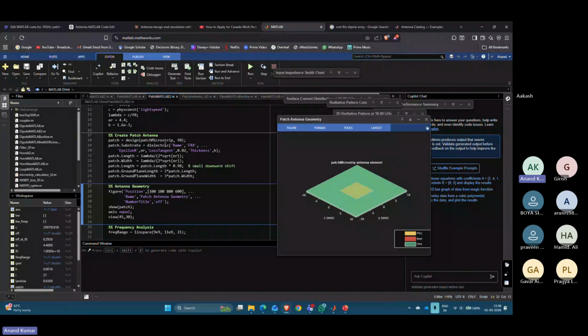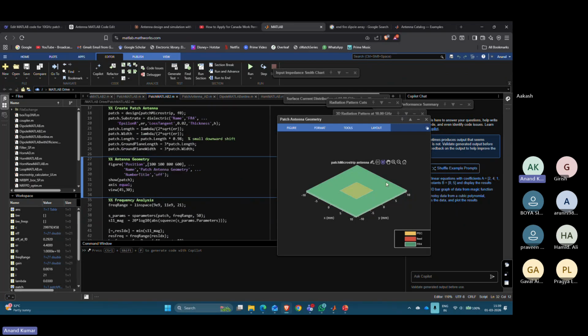You can also do a microstrip feed. I'll leave that as an assignment to you. The codes are available if you just Google them. Also, there is the MATLAB antenna toolbox website where you can check the different antenna examples that are there.